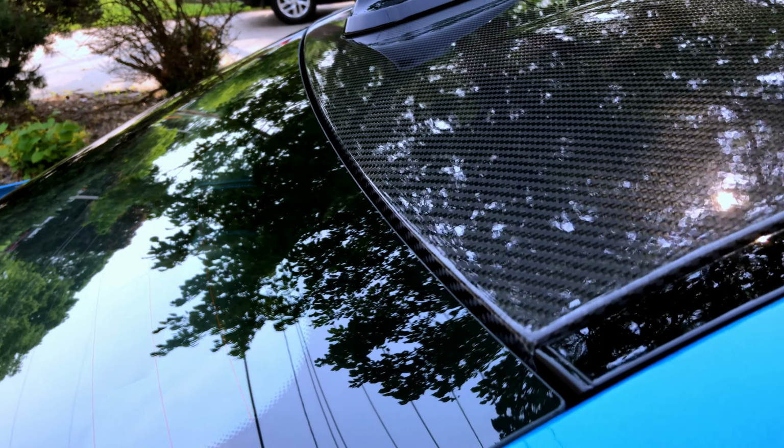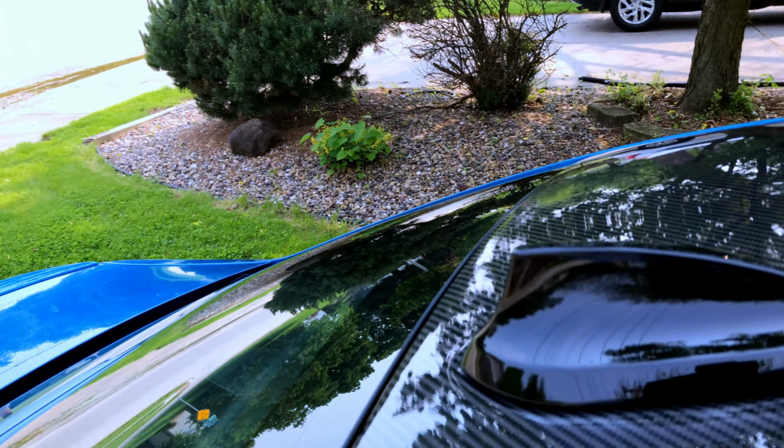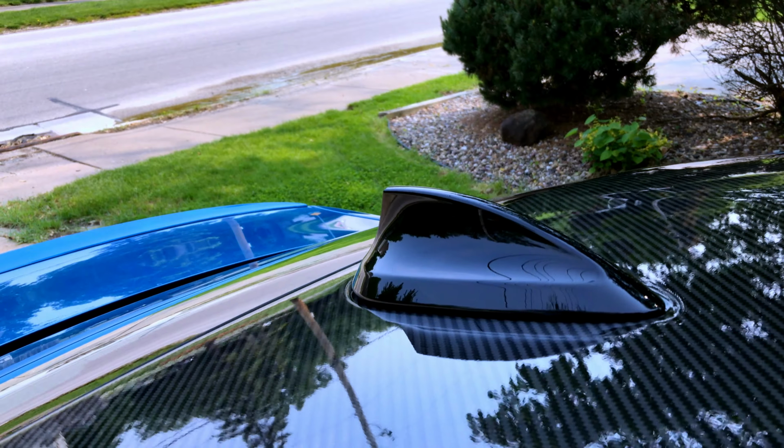Looks really, really nice, right? And let's take a look at the shark fin gaps. Perfect.